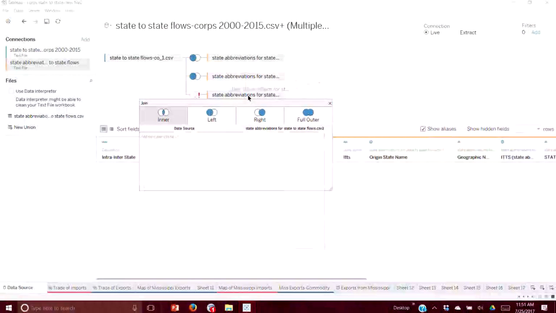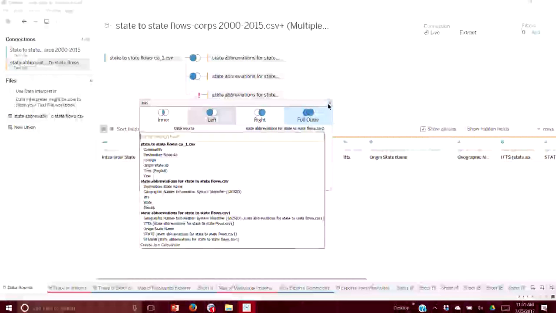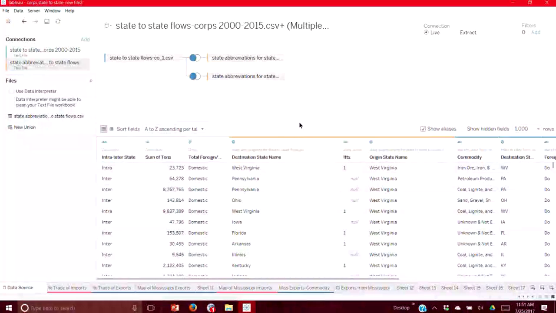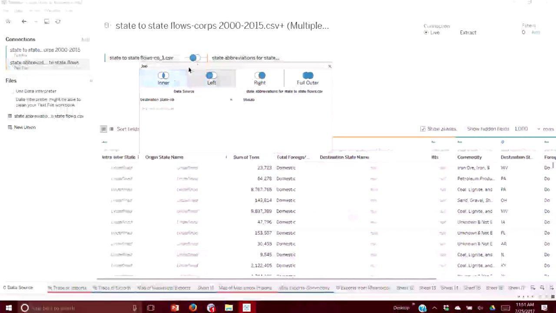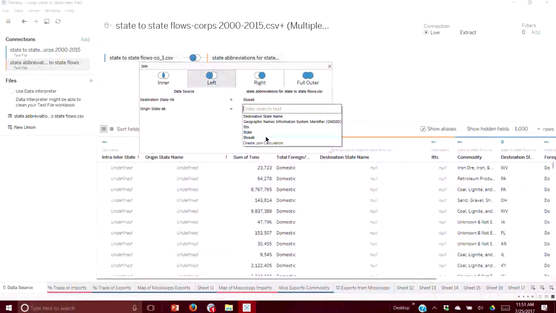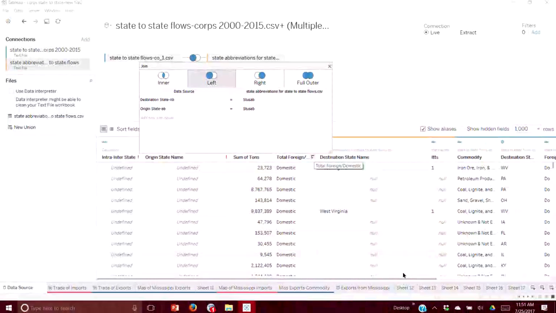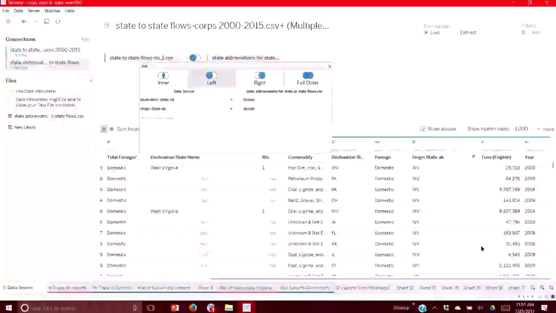It puts another filter, and so it'll try to put a filter. Let's see. Yes, a lot of drag and drop. So I come here, and if I did not make it separate, and I said, well, I'm just going to modify both the origin and the destination, then what will happen is it will only keep the data that has both of those criteria. So you're going to wind up losing data; only the states where the destination and origin state match are going to stay.